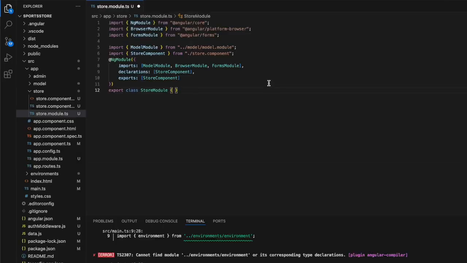The @NgModule decorator configures the module using the imports property to tell Angular that the store module depends on the model module as well as BrowserModule and FormsModule, which contain the standard Angular features for web applications and for working with HTML form elements. The decorator uses the declarations property to tell Angular about the StoreComponent class, and the exports property tells Angular the class can also be used in other parts of the application, which is important because it will be used by the root module.